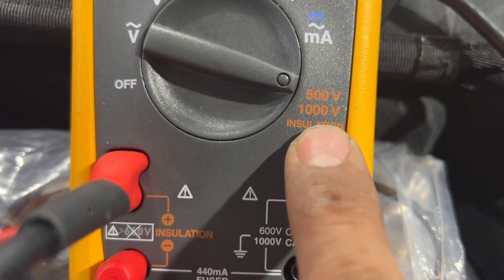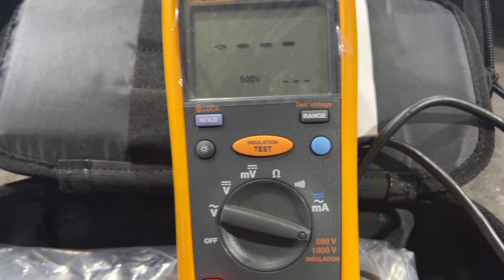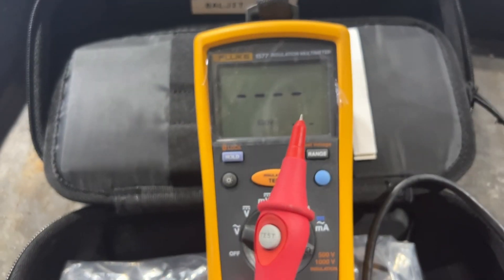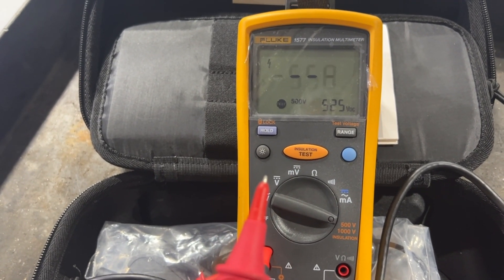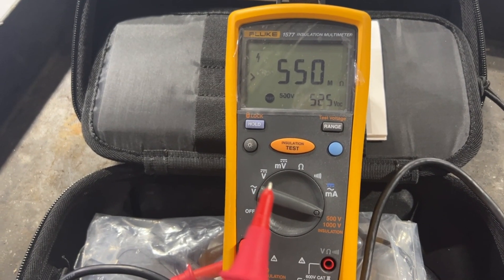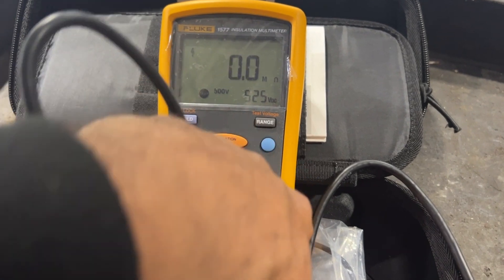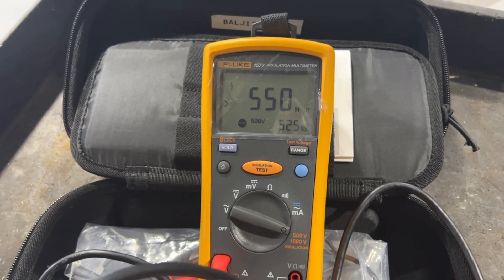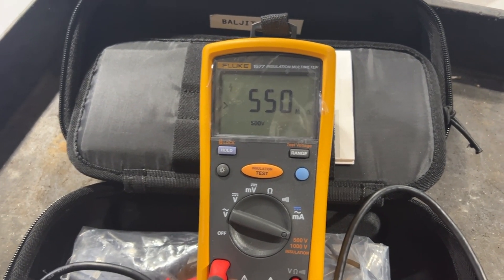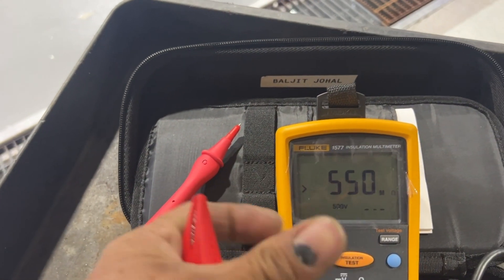My meter is set and it's also going to produce 500 to 1000 volts when I engage the button. I have a lead with a little button on it which will activate the voltage and show how much megohms I have from one lead to the other. You're going to find anything connected to the meter. The first step is to test your meter before you start troubleshooting and after troubleshooting is finished, to make sure the meter is not giving you false readings.